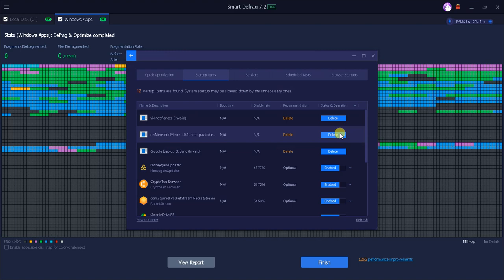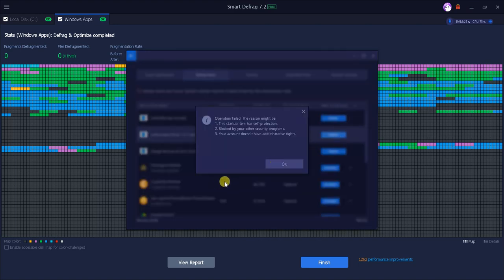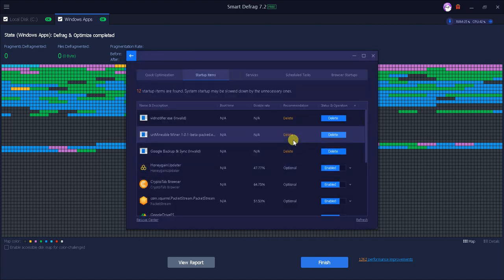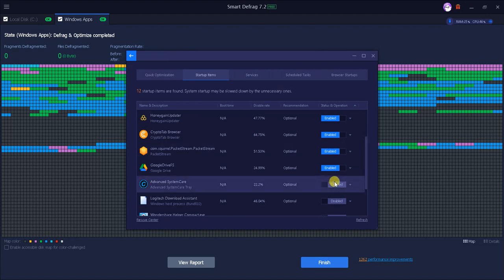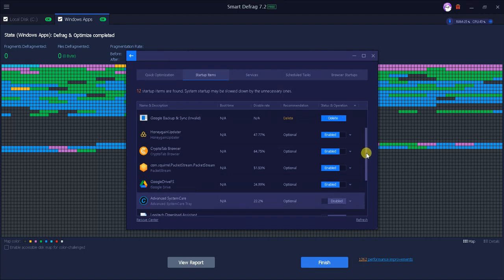Unminable, nope. Operation failed. Okay, cool. I just don't think it's even on the computer anymore. Maybe some fragments. Advanced SystemCare. Tray. Disable. Google Drive. That.